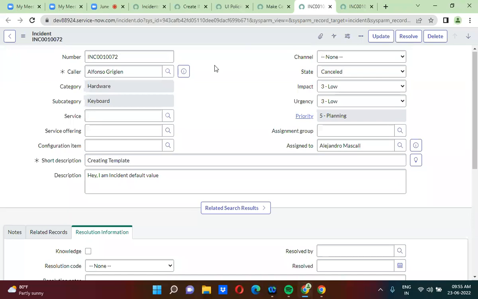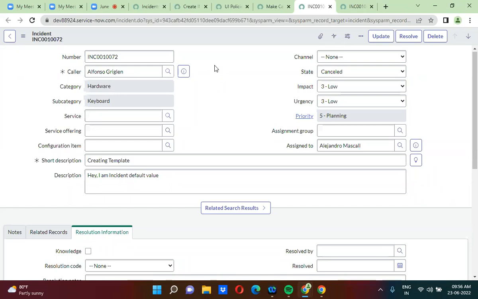From an Excel sheet also, you can load the details into the ServiceNow platform and create incidents. By making a call also, or from the record producer, you can create the incident. There are multiple ways to create a record.